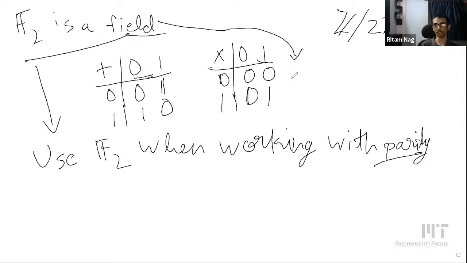So there's not much to talk about. You can think of them as XOR and AND. You can think of this as being the exclusive OR and this as being the AND, if you want. Fields have to be closed under multiplication and addition and satisfy all the usual properties. So I hope this is clear. This should not be particularly complicated because there are only two numbers.